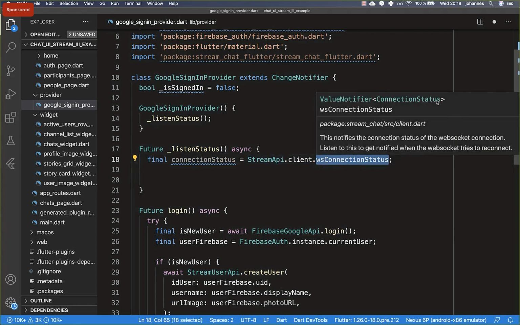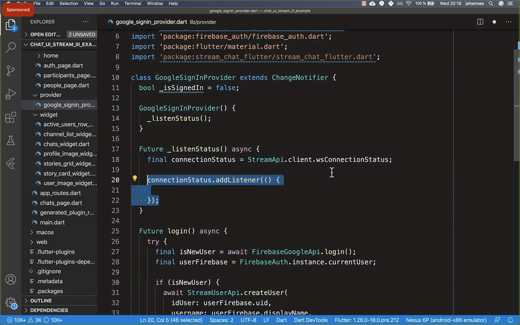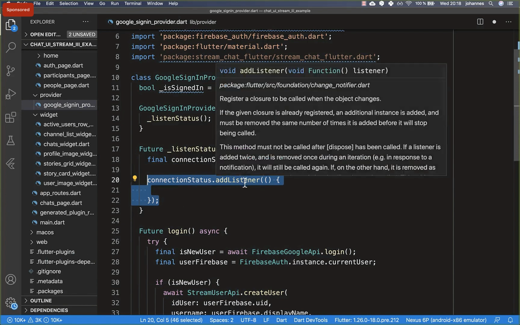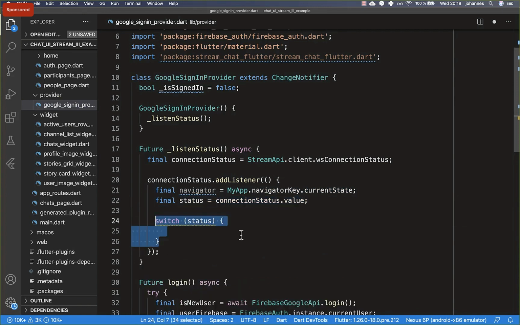And this has the connection status, which means if we have later logged into StreamChat, then it returns that we are connected. And if we log out again, then we are unconnected. And we can now listen to this connection state. Then we get every time the connection status value, which is our current connection state. And based on the status, we want to navigate to our pages.